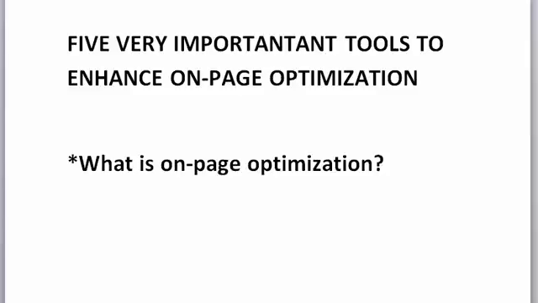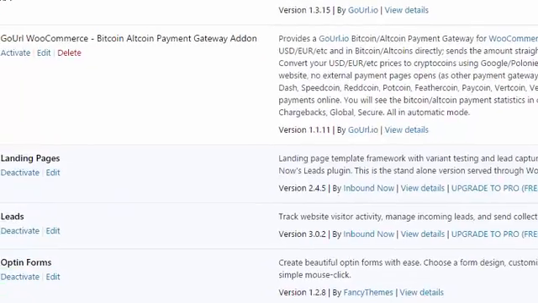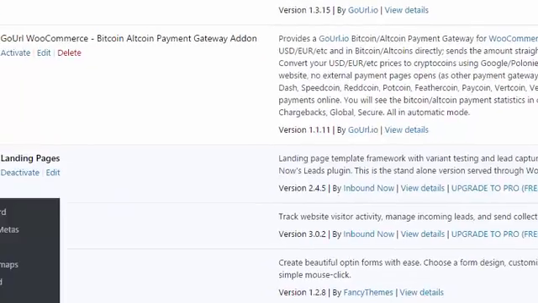I am going into 5 very important tools that I consider very useful when you want to optimize your page on Google. And for me, the first of those tools is the Yoast SEO.